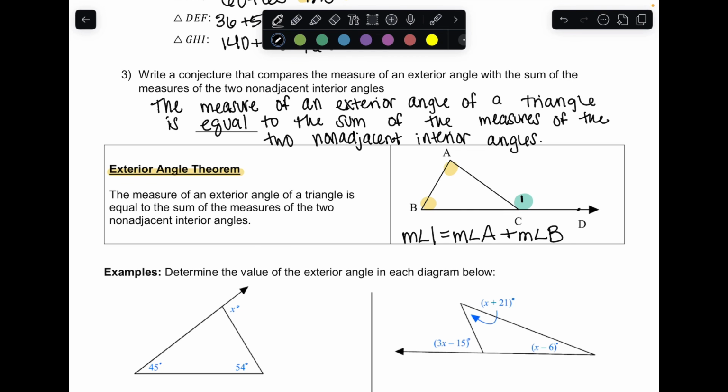And then just another quick reminder, this is not part of the theorem, but we also know that the measure of angle 1 plus, let's call this angle 2, plus the measure of angle 2 is equal to 180. And we also know that angle A plus angle B plus angle 2 is 180. Okay, so triangles have those three things going on at all times. You have your exterior angles, your interior angles adding to 180, and you have that linear pair right here between those two. Okay, so let's use all that information to solve these bottom ones.